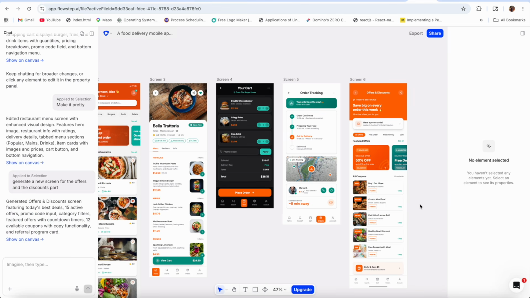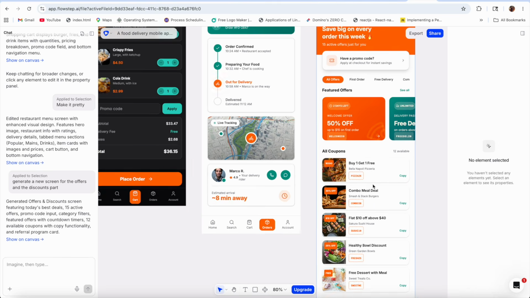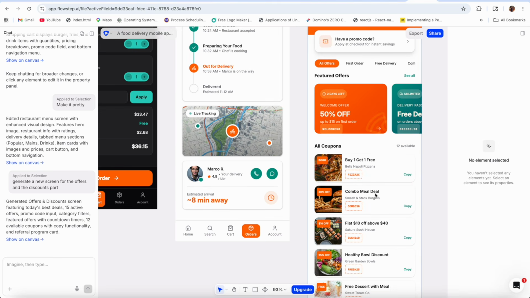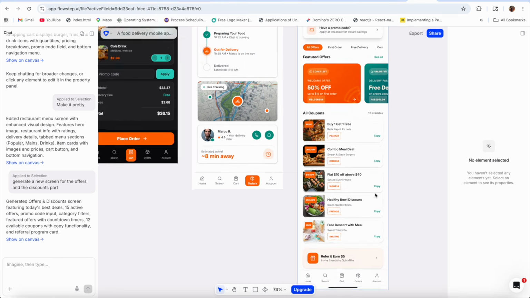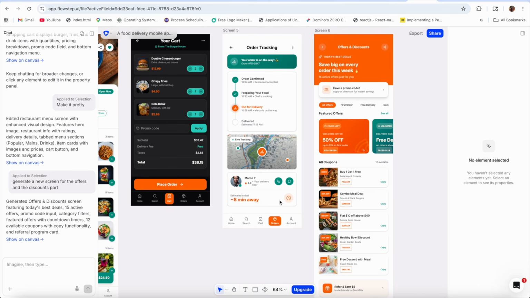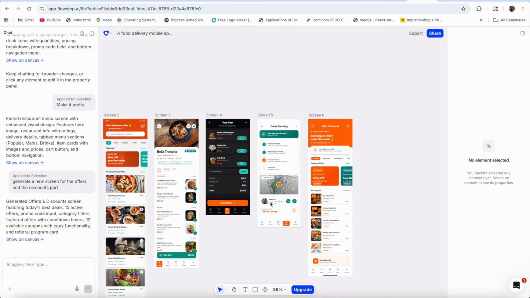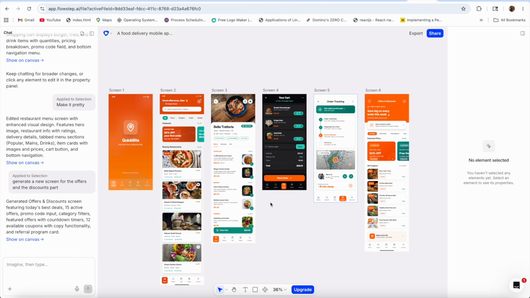And just like that, it's completed. It has also generated all of the coupons part in a really nice way. That is, it has generated around 5 to 6 coupons, and it has generated a whole new screen for us. So that's the basic feature of this. You can try to explore different features over here, try to give different kinds of prompts, and you should be able to see the design working according to your prompts.